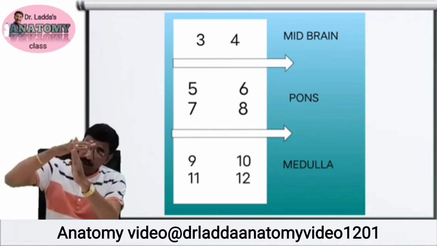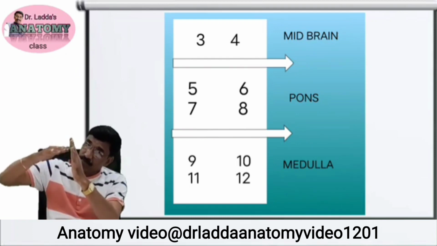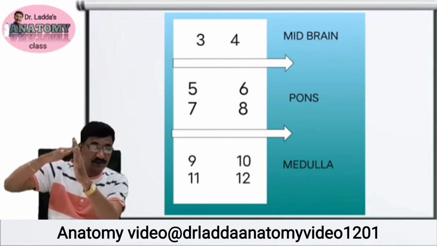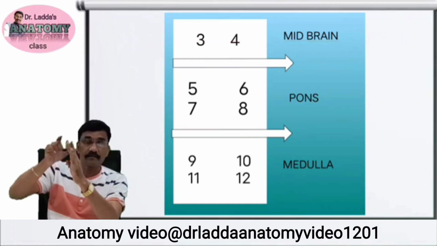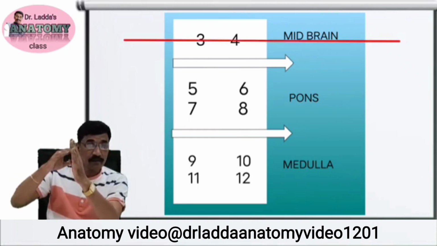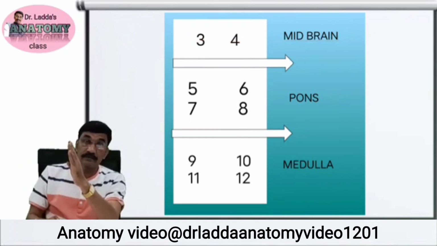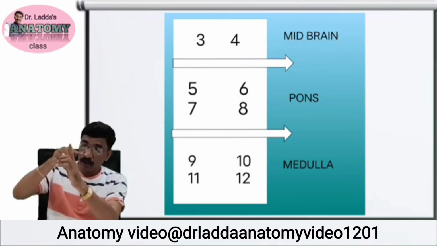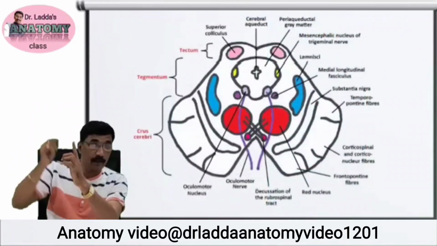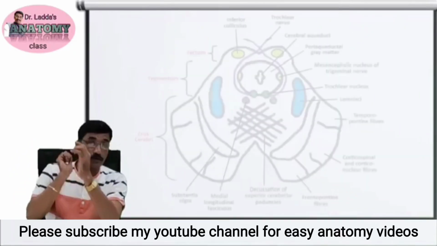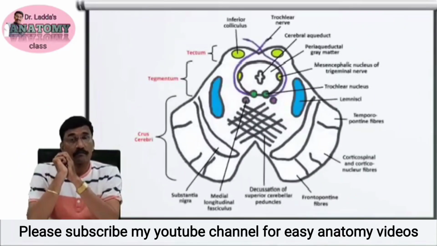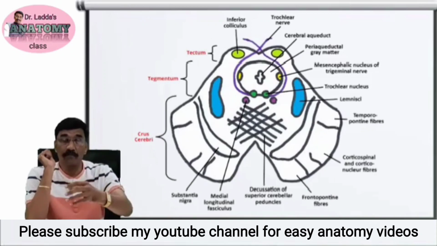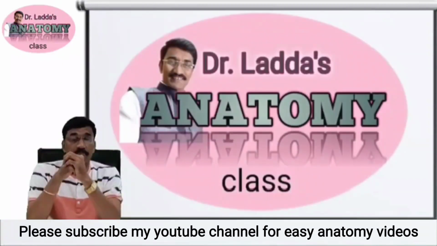But naturally, if I am cutting the midbrain in this way, that is a transection, it means I am dividing the midbrain into two parts. Now the figures are 3 and 4. Put 3 at the upper part of the midbrain and 4 at the lower part of the midbrain. This will help when you are going to describe the transections.